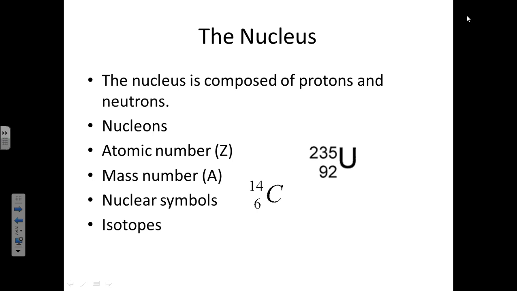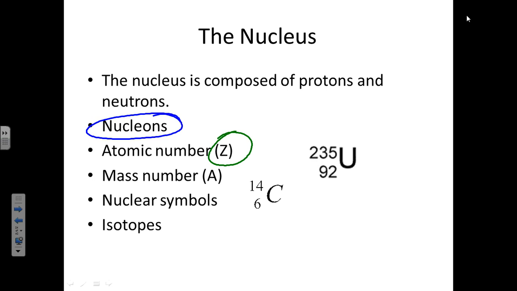You guys know, well, I know you all know already that the nucleus is where the protons and the neutrons are at. We can call a proton or a neutron a nucleon because it's in the nucleus. See that word nucleon? It's a proton or a neutron. The atomic number in physics, for some reason they call it Z. I don't know why they call it Z. That's the symbol for the atomic number. And the atomic number always tells you what? Number of protons. It's all about protons. The mass number, for some reason in physics they call it A. Don't really know why. I guess it's atomic mass maybe. And that number is what?